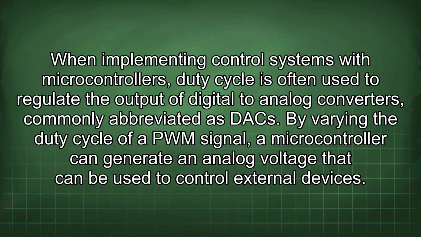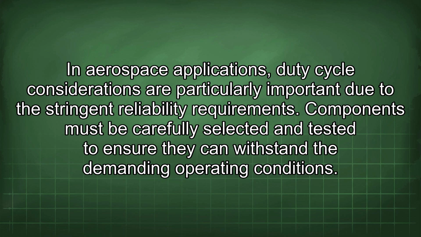benefits. When implementing control systems with microcontrollers, duty cycle is often used to regulate the output of digital to analog converters, commonly abbreviated as DAC. By varying the duty cycle of a PWM signal, a microcontroller can generate an analog voltage that can be used to control external devices. In aerospace applications, duty cycle considerations are particularly important due to the stringent reliability requirements. Components must be carefully selected and tested to ensure they can withstand the demanding operating conditions.